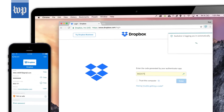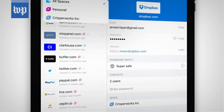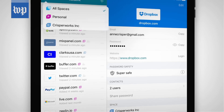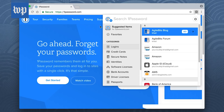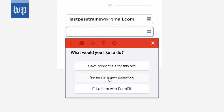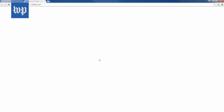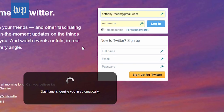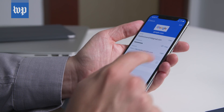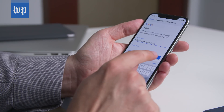But will a password manager be a pain in the neck? It does change how you use passwords — you don't memorize them anymore, you get them out of an app. The password manager hangs out in your browser and learns a password after you type it in once, or it'll even suggest a new one for you. It will save you time by filling in your username and password the next time you need to log in. There will be times you have to pull up the app to copy and paste your login. Yes, sometimes it's a little annoying, but you'll get used to it.